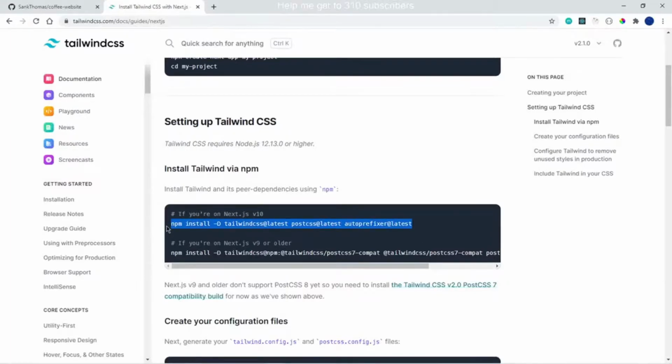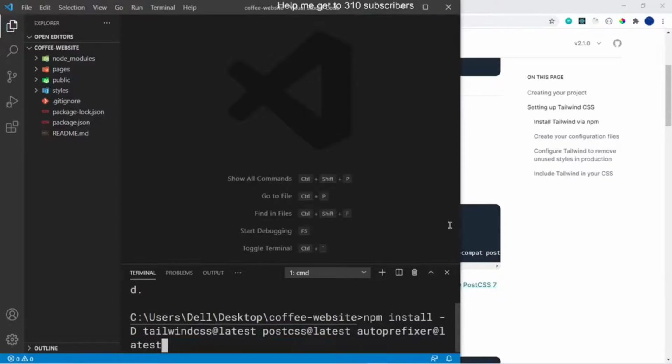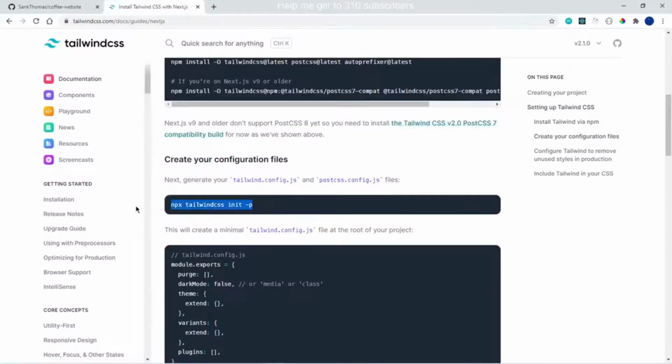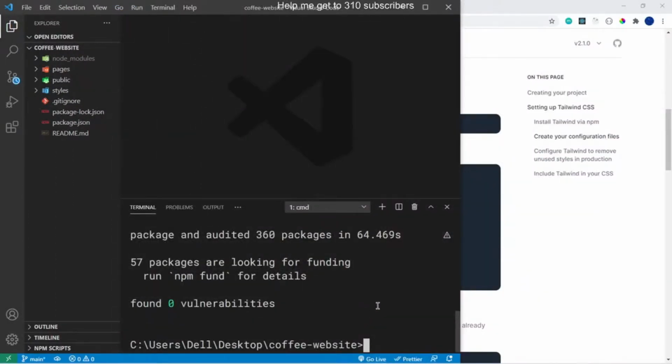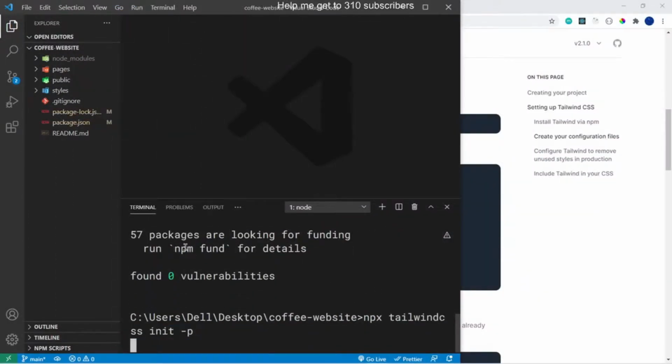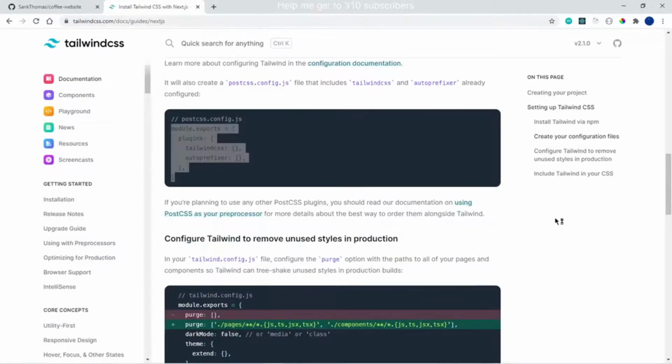So I'm going to grab this, copy it, and just paste it inside here and install that. And then let's create our Tailwind CSS file. Just copy this as this continues installing. There we go. Then let's create our Tailwind CSS file, and then this creates this, and this creates this.